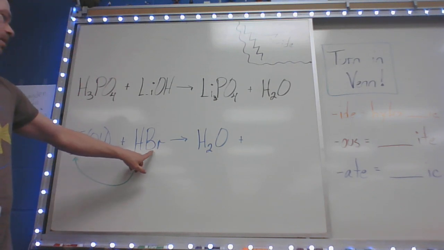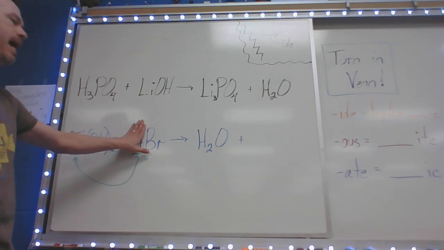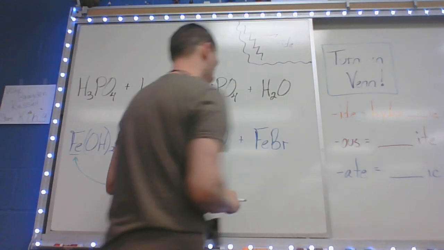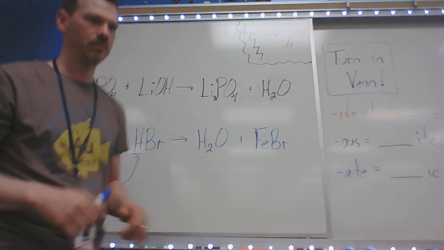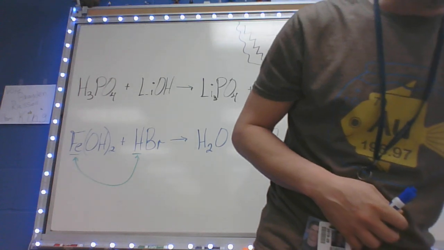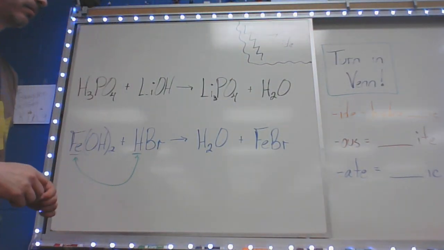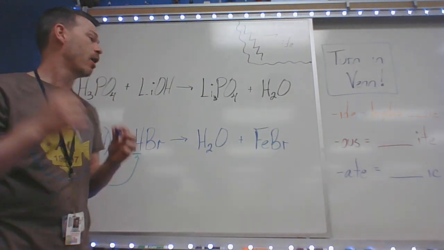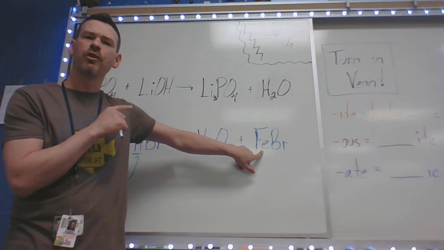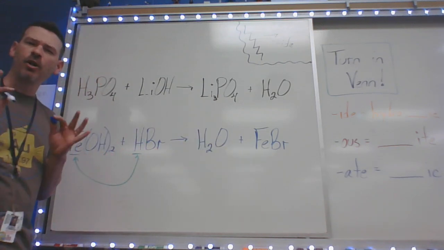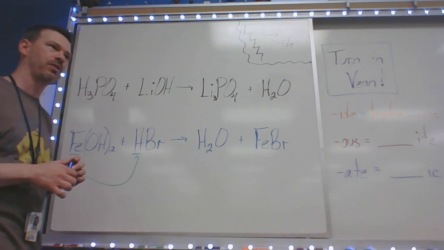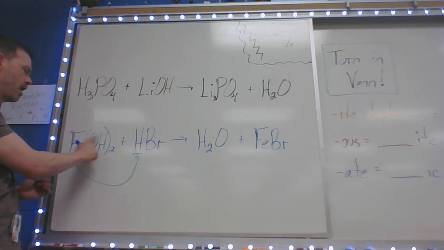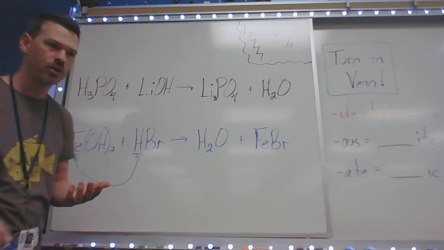The other product. The bromine's not going anywhere, but the iron is going to live where my hand is for FeBr. But check the charges of the salt. You must do that for the ionic compound. Hey, this one's a little trickier though. What is iron's charge here? It is, remember, usually Roman numerals are given to us for transition metals, but that wasn't the type of data we were given. But you could reverse engineer it. The iron over here crossed a 2 because his charge is 2.